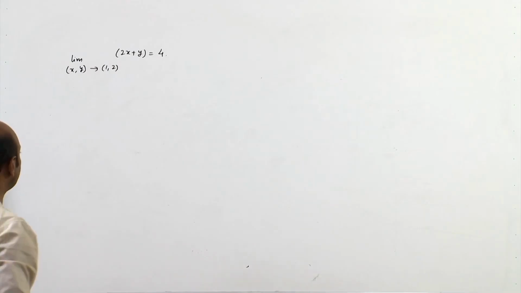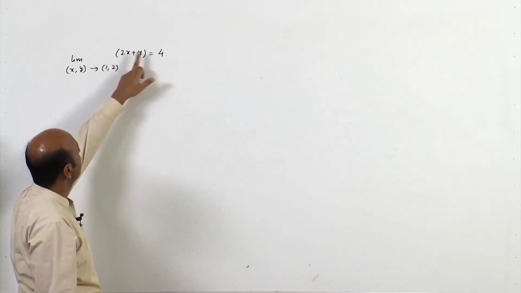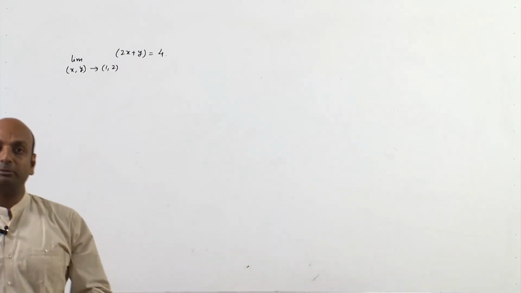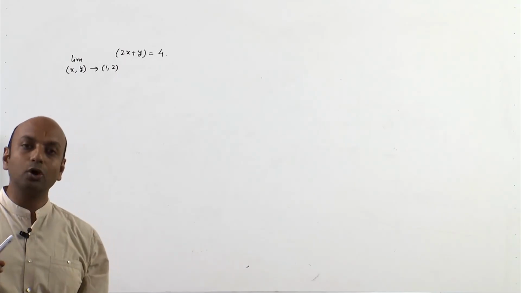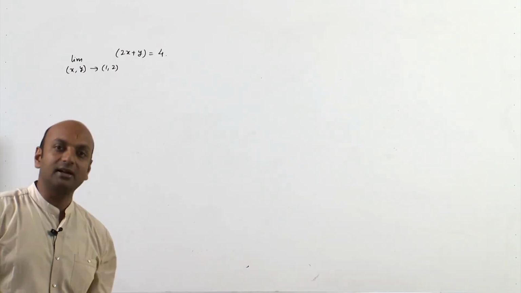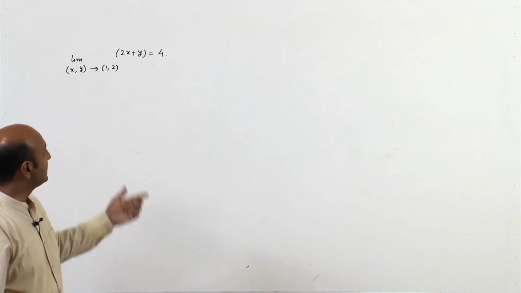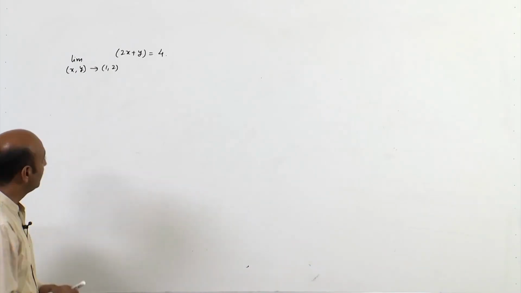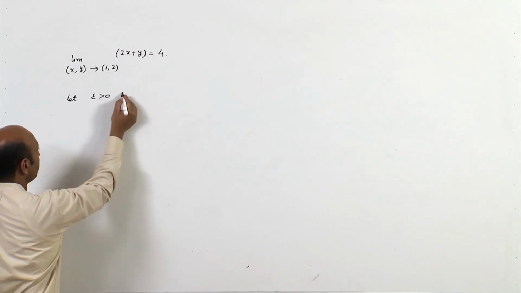You see, when you substitute x equal to 1 and y equal to 2, the value is 2 plus 2, which is 4. Now, if somebody asks how can we prove mathematically that this limit exists and is equal to 4, the only option is the delta epsilon definition. We can use the delta epsilon definition to show that this limit exists and is equal to 4. How can we proceed? For that, we let epsilon greater than 0 be given.